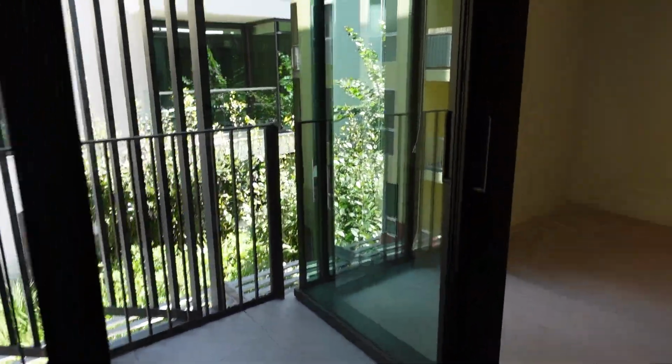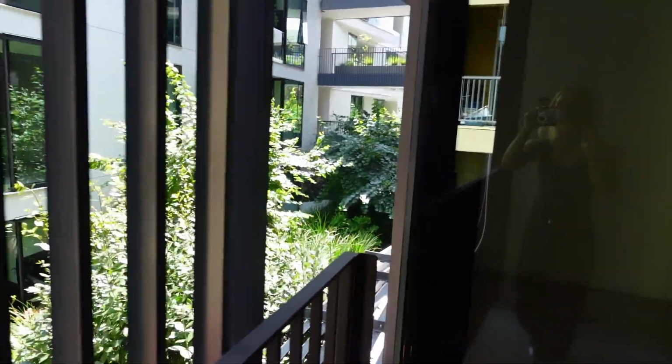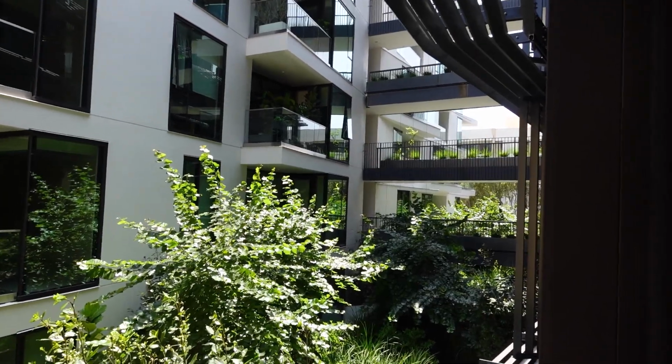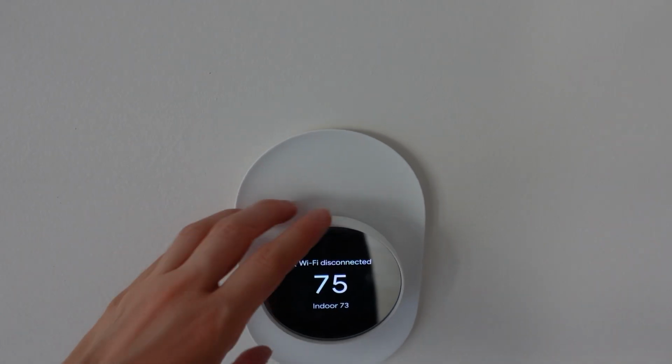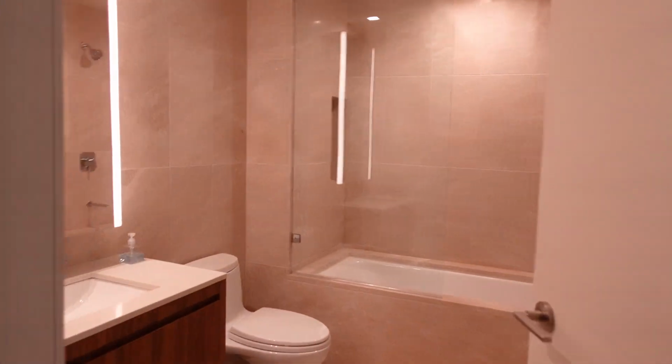This is my balcony and I have always wanted a balcony. I've never had one. It's not the greatest view, but it's fresh air. It's pretty quiet. These things move as well. I'm not gonna do that right now. It's so gorgeous here. It's so quiet. Anyways, coming back in. That's basically all I'm gonna show right now. It also has the Nest, which I have to set up too, controlling the temperature and stuff from an app, I guess. I still have to set that up. And yeah, that's kind of it.